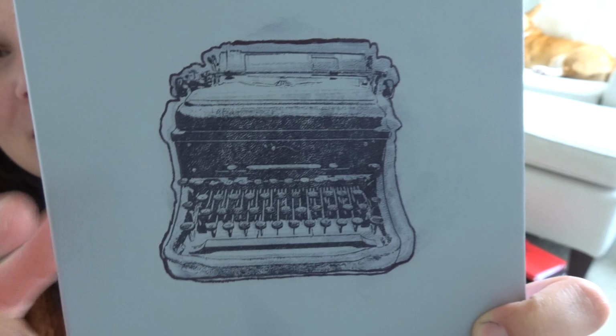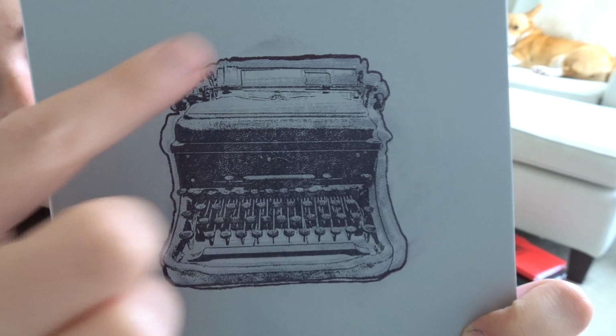Oh, before I forget, I bought one extra journal as a backup, a safety precaution, as you will, because it's always smart. I have learned the hard way to make sure you have a little extra supplies just in case something goes wrong or something gets used, or in my case, I wanted to keep some, so I did make my own, obviously. So this was number 51. And you can see that it was a little bit of an oopsie. What happened is, I slightly moved the stamp, this was my oopsie, and then I decided to try outlining it, and I was like, well, it's not bad, but it doesn't match the rest.